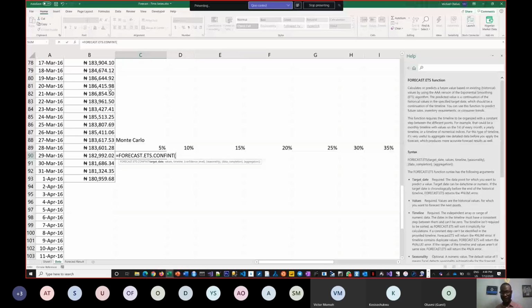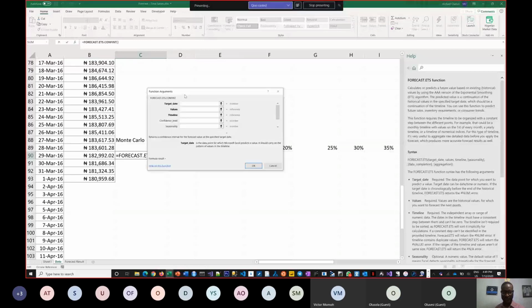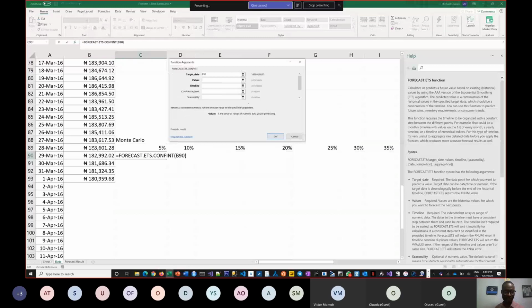So that's the plus or minus, the confidence interval, the bound. So again, you see that there's that formula that captures that component for this target data. Similar kind of figures it's expecting for value.